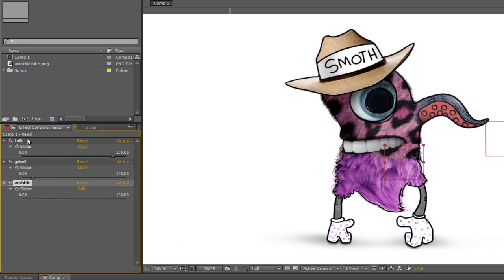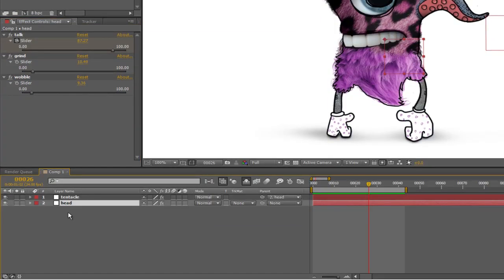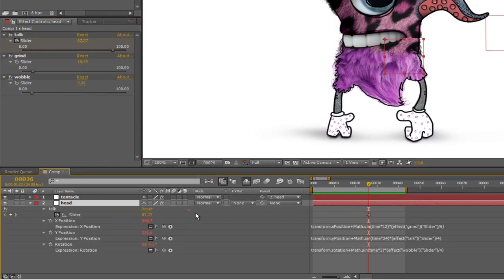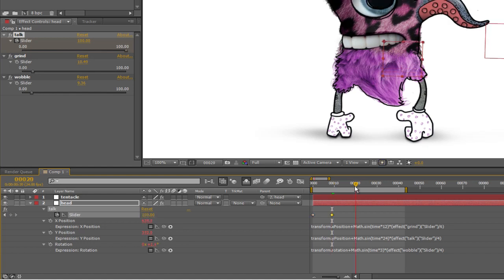So if we wanted to animate him talking at different parts of a show, then what you would do is you would just grab the talk slider here, make sure you animate it, select the channel in the layers, hit U so we can see all those animated channels. Here's the slider property, and we can go ahead and animate how much he's talking. So we could go back here at the beginning, say that he's talking 0. Come over here, we'll say that he's talking 100. And then back to here, he'll be talking 0 again.